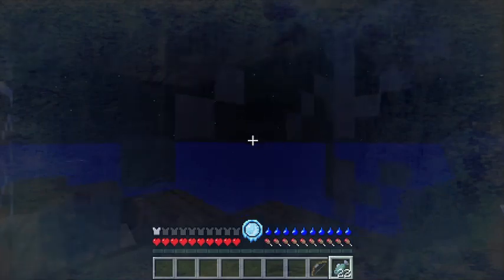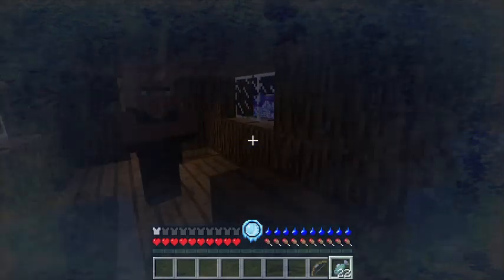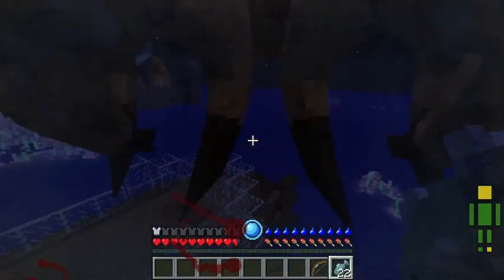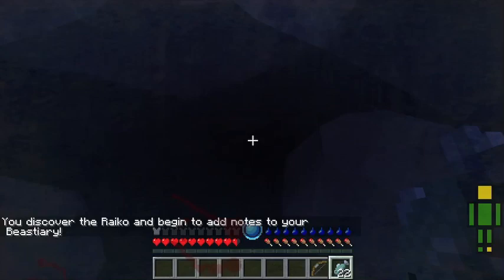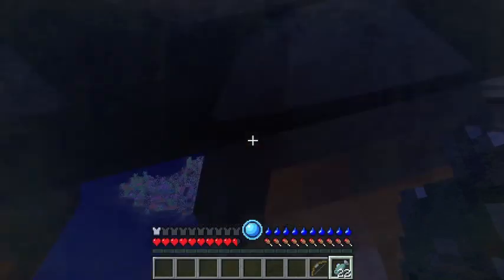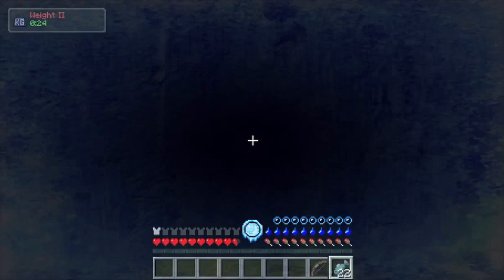Oh, don't like the look of that. Oh, it's an underwater village over there. Sweet. Oh! Help! Help! I went out for 1 second and I'm getting picked up. Don't drop me. Where are you taking me? Oh gosh. No, he just dropped me in the water.